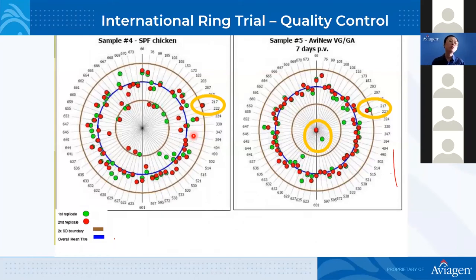Okay. So what we demonstrate here is the same test kit, the same sample, distributed worldwide, tested by different laboratories, and gathering all the information, you can always be sure whether this test kit is good or not after a statistical analysis. And here, this lab 217 may have some deviation from most of the rest. And this will be a very good practice from time to time to benchmark your laboratory, or even the test kit company to benchmark their customers. Okay, benchmarking and comparing customers' labs from one to the other is very important.